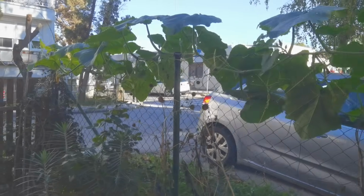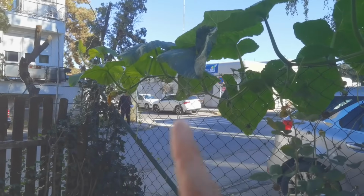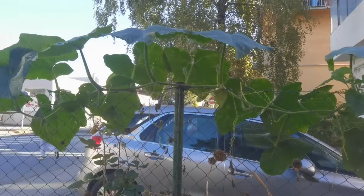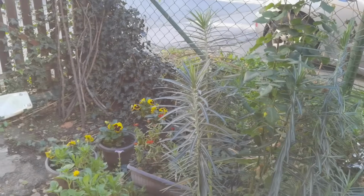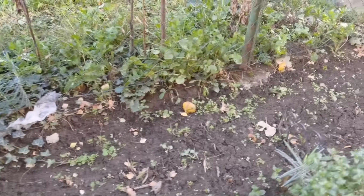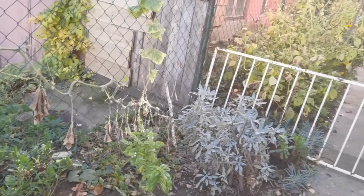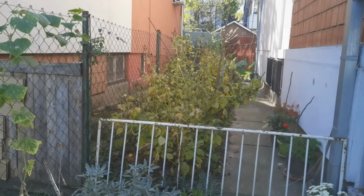Guys, I'm down here at the garden. This is my pumpkin. They will sprout a little bit and then they'll just rot. And it's just leaves, nothing else, because it's too cold. And I plant some flowers there. And I plant some mustard greens here. They're still small, but it's very cold, so I don't know how they're gonna develop. And this is the whole thing that I have to do today.